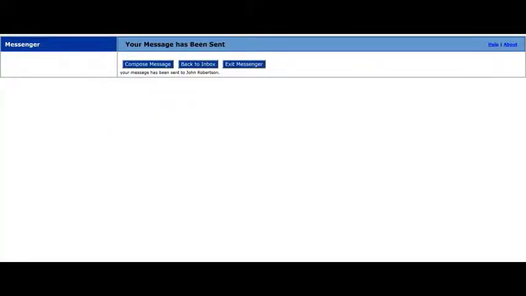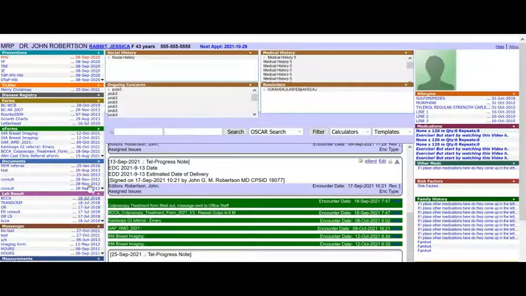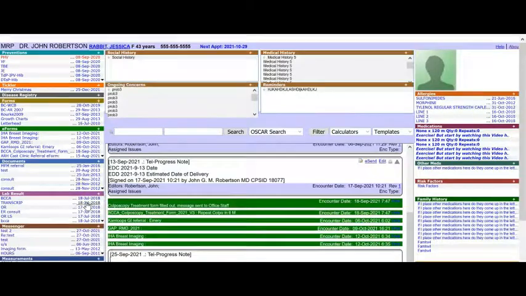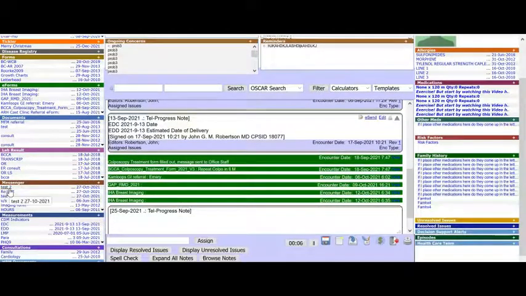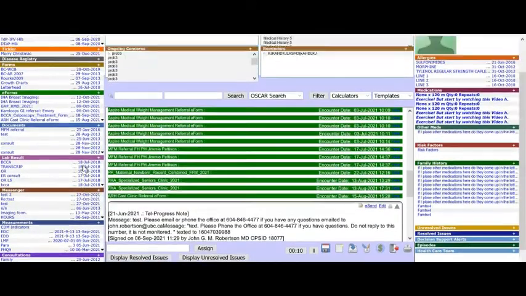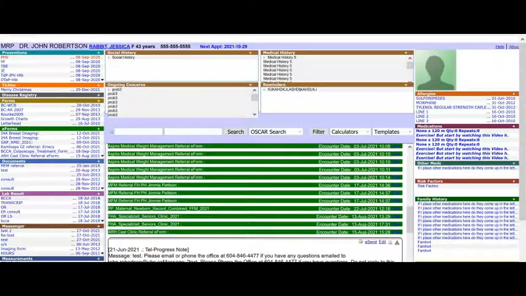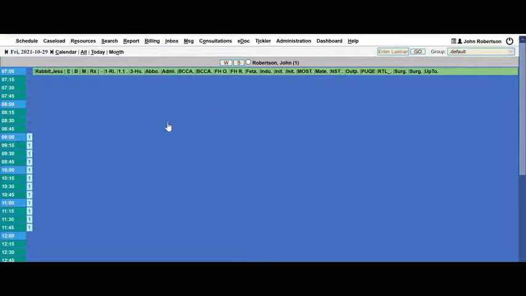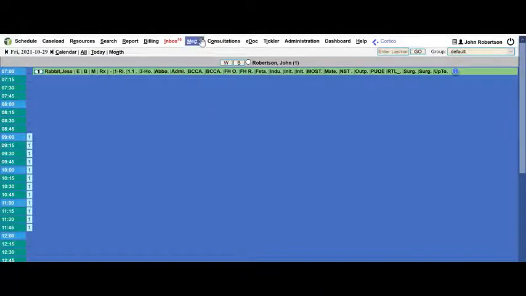if we go back into the patient's chart, if we refresh, we'll see that now we have test 2 in the messages. If we go back to the scheduling page and we refresh it, we'll see now that I have a message and it's got 1/1.